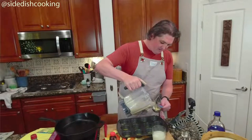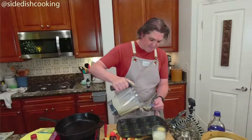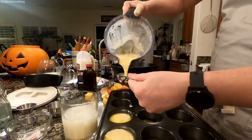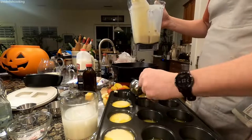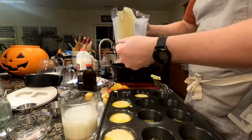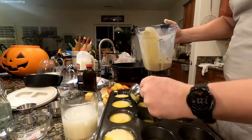All right, so we need one third of a cup in each one? Yeah, ish, we said. Wow, that looks like a lot. It does. But that's a third of a cup. Okay. We'll see what happens, everyone. We should have dramatic music playing when I do this, because I feel like this is not going to work. I feel like we're not going to have enough. For all 12 of those? What do you guys think? You guys think we're going to have enough? I don't think we're going to have enough.